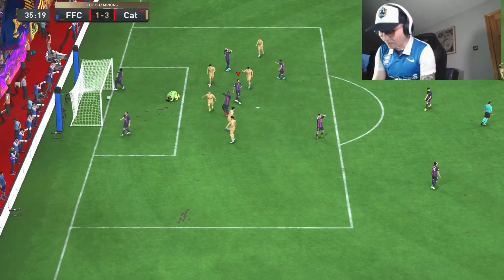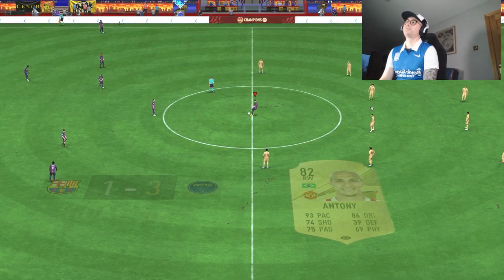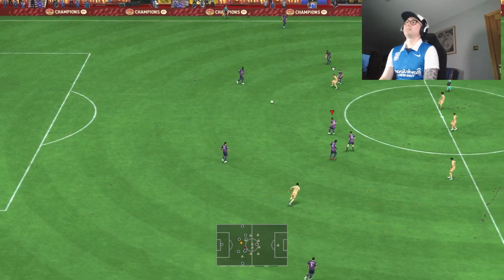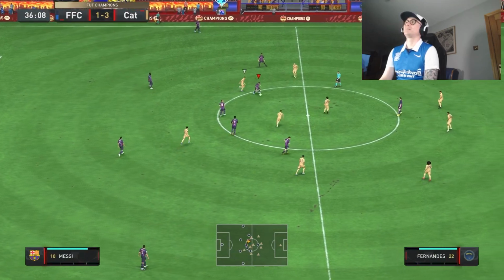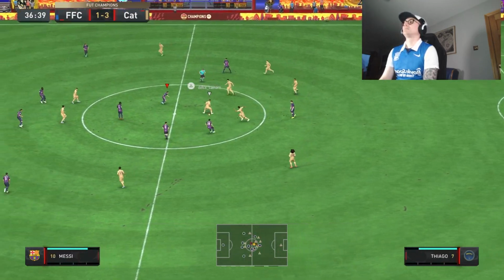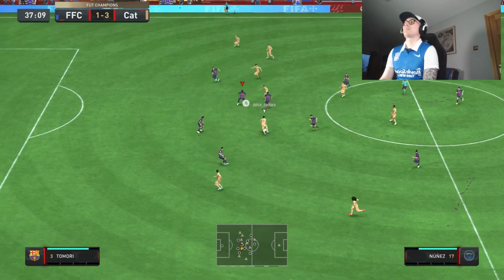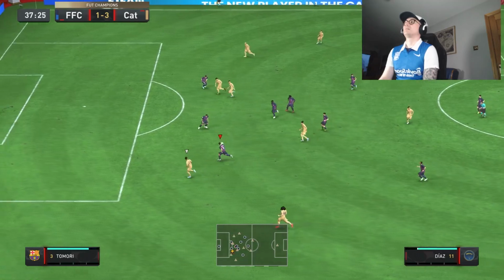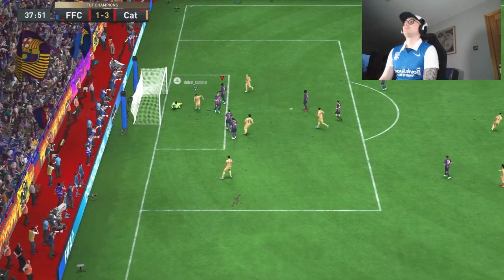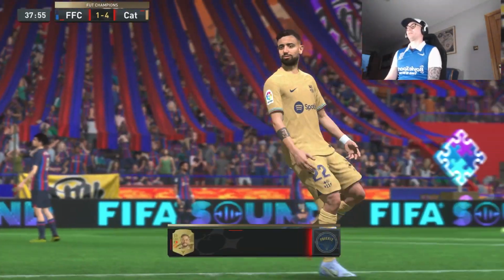Jesus. Oh, God. Gold Anthony. Now this is just shocking. Typical. Your new hero card. Nothing you can do. It's just nothing you can do.